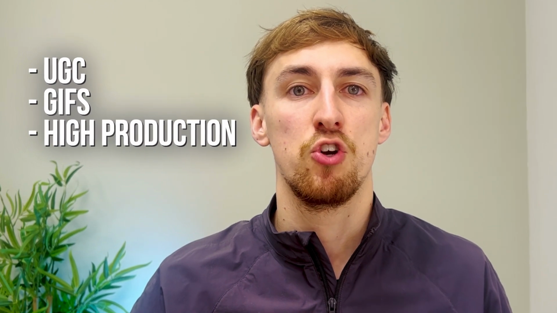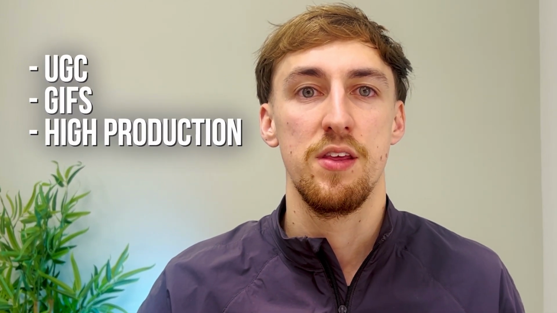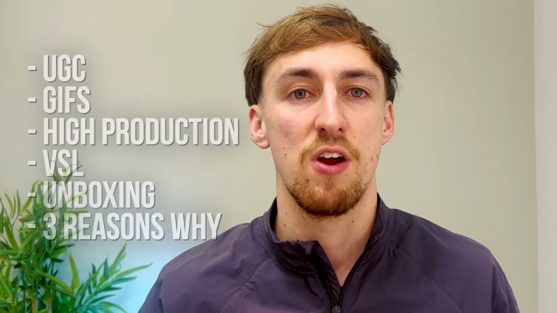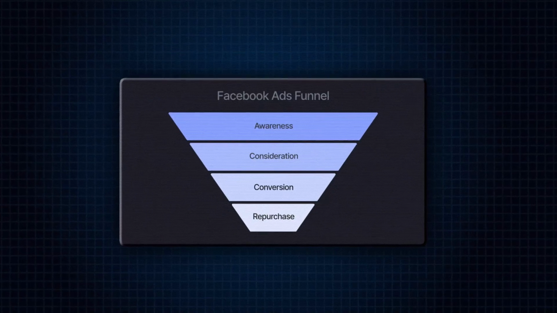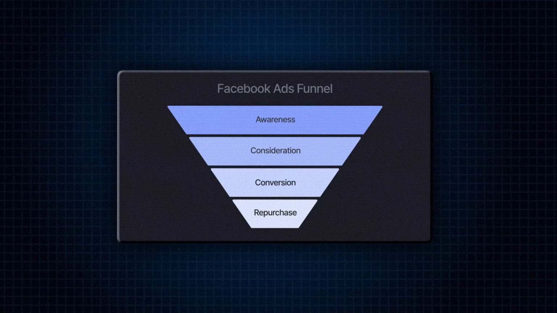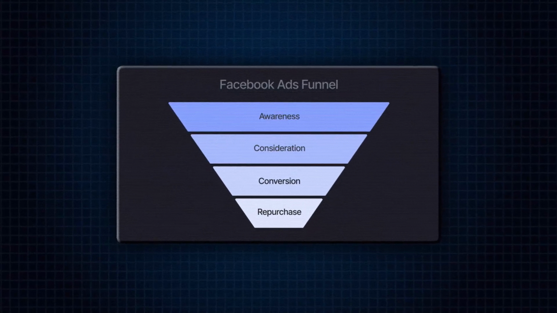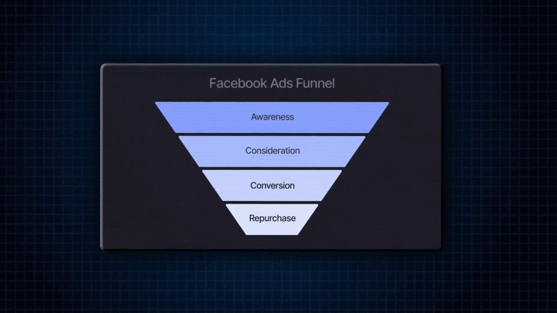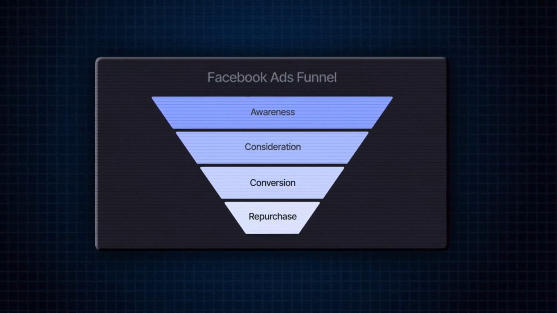At this point, I'd like to see you introducing multiple creative formats, so UGC, GIFs, high production, different concepts within each of those as well. So you can have VSLs, you can have unboxing, 3 reasons why. And you can do this with loads of different creative formats, loads of different creative concepts. It becomes inefficient at this point not to have multiple creative formats, because you really want to start focusing on growing your Facebook ads funnel and getting the top of funnel growing, getting bottom of funnel converting really well, and all these different creative formats are going to help you build that Facebook ads funnel and move your potential customers through it. Be patient, because these levels can take longer to optimize on a bigger scale.